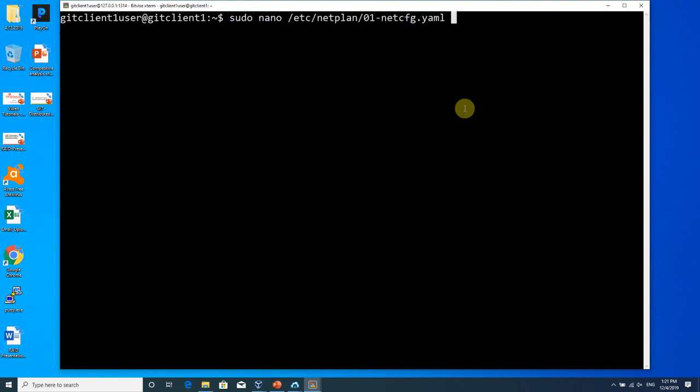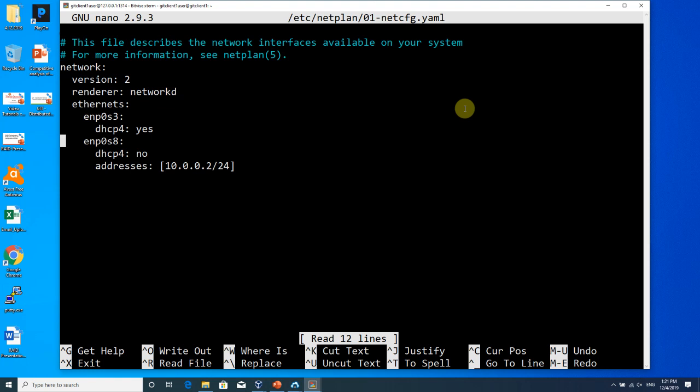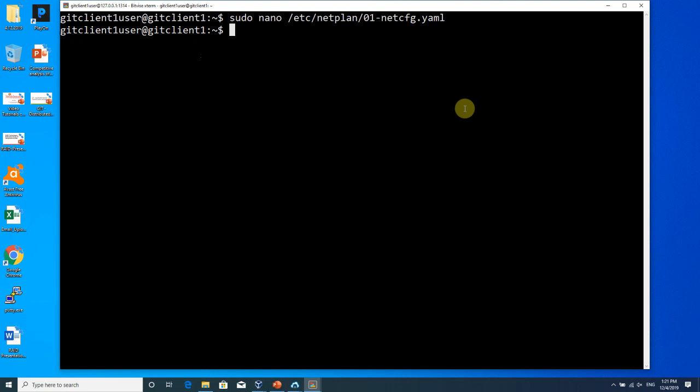So I'll do side by side. Good idea. And please change this to 1 on 2. Okay. Yes. And please just type sudo netplan apply, because we want to apply these tweaked settings.